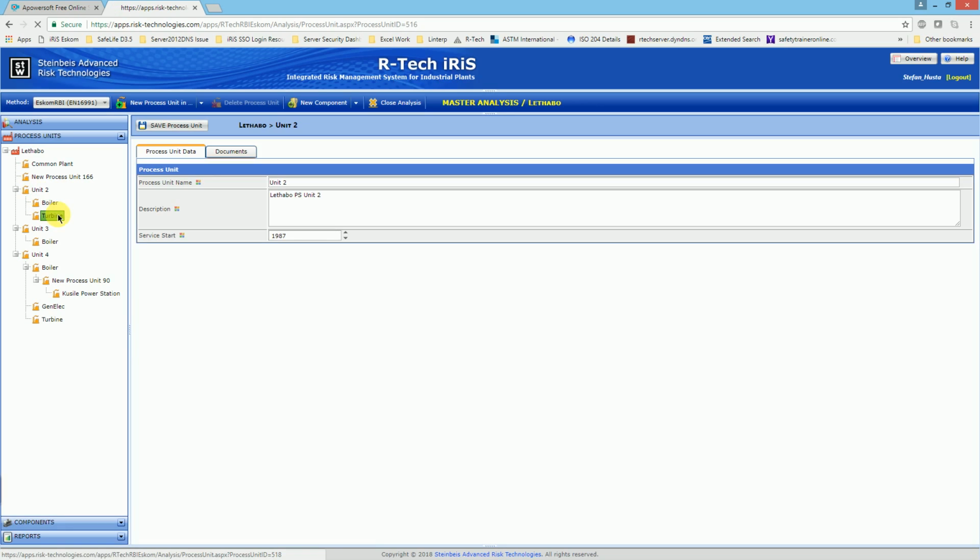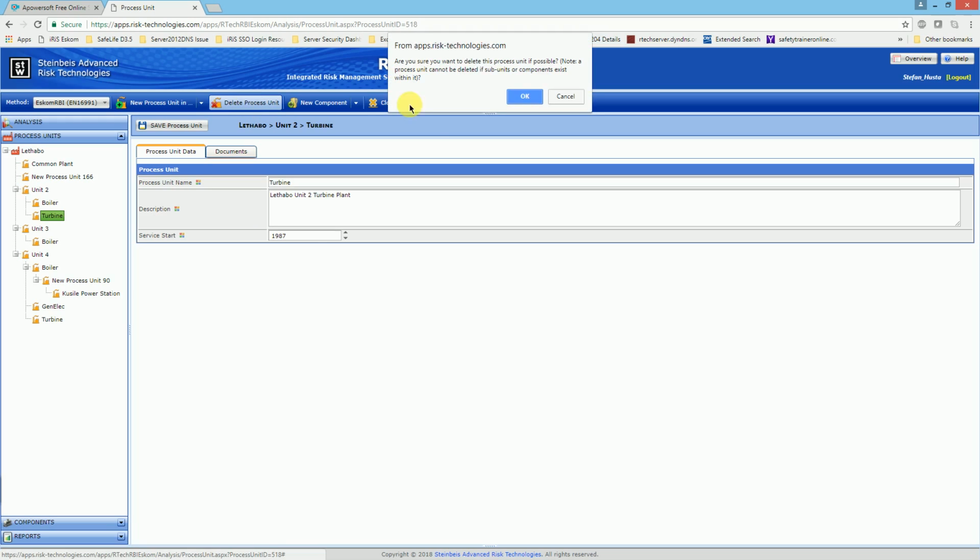However, if we go to this turbine plant, it has no children in the hierarchical structure below it, and it has no components inside, so it actually is possible to delete this process unit. So I'm going to go ahead, and you can either do it here, or you can do it here and say delete process unit.